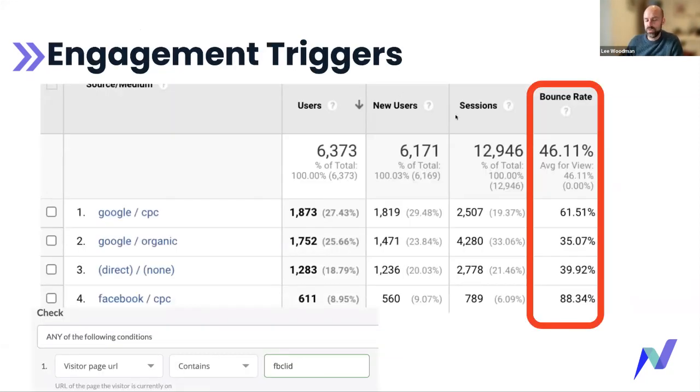With web chat, you can use analytical data to make some decisions. So you could say, right, if somebody's coming in from Facebook and we're paying for that audience, they are highly likely to bounce off your platform. So you can hit those audiences a little bit harder with your sales messaging, because in this instance, 88% of them are just going to hot foot it out. 80 out of 100 people have gone after one page view. So you can be a little bit more aggressive with pop-ups and things like that. On Talk, you can target them in this way.